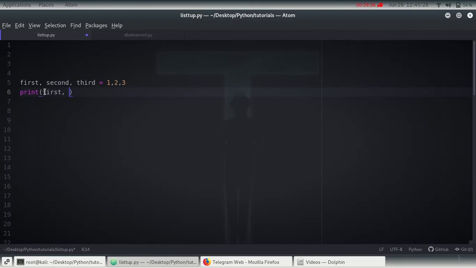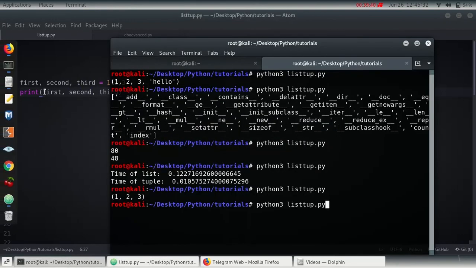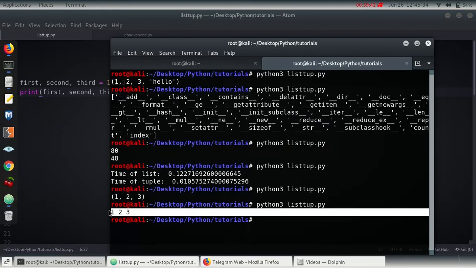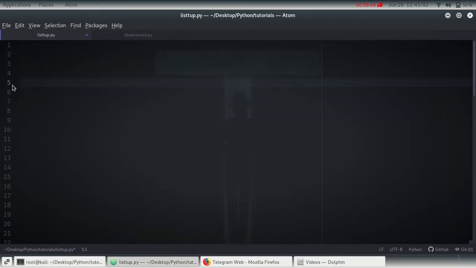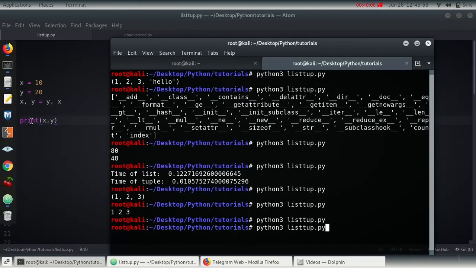The type of these variables is integer. So we can also swap two numbers. If I have x as 10 and y as 20, I can swap without any temporary variables, and we can see it is much simpler.